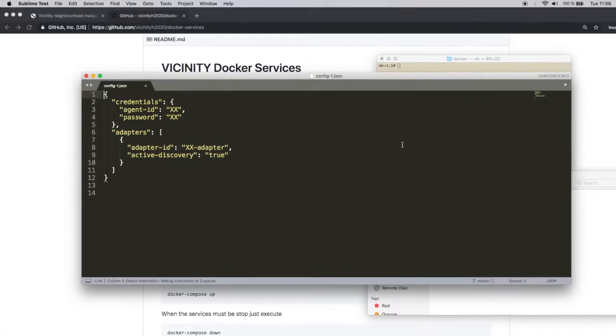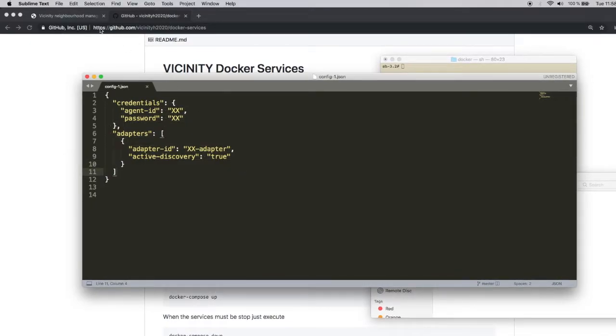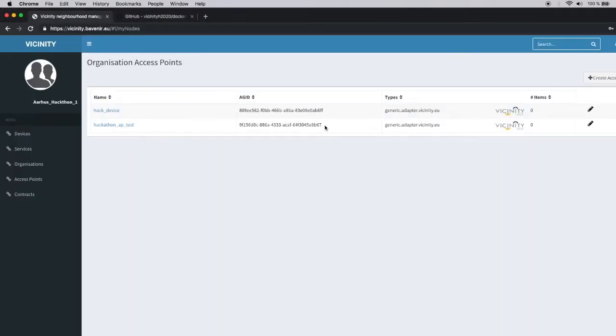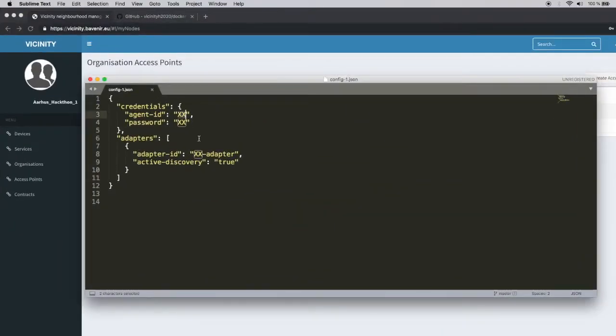Then, the other file contains the credentials for our system, and we have to specify this. In this case, this information is in the neighborhood manager. In the access point we registered before, we should copy the AGD and paste it in this config file. And also we should specify an adapter ID.